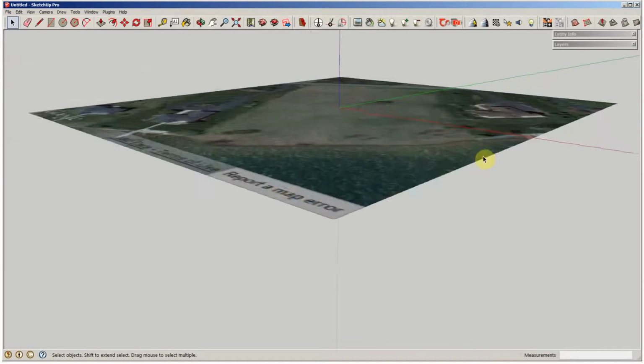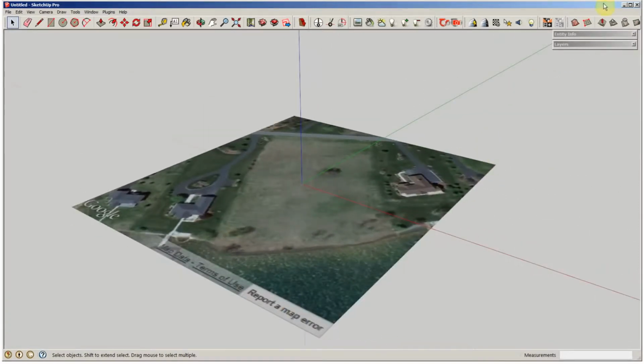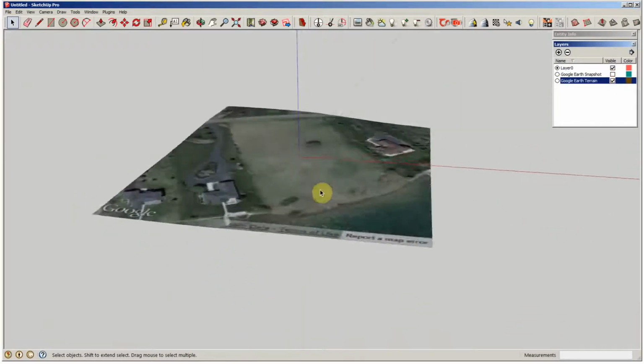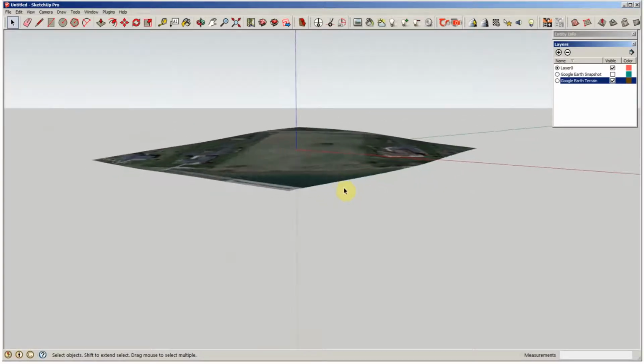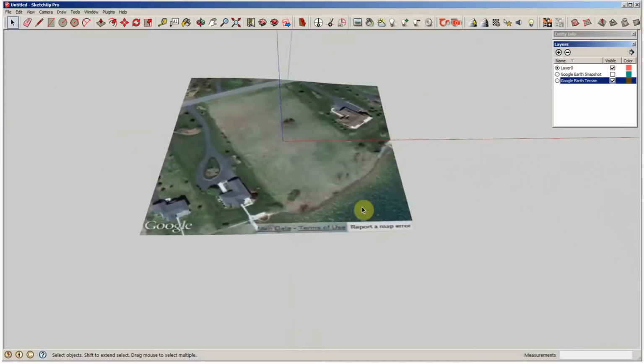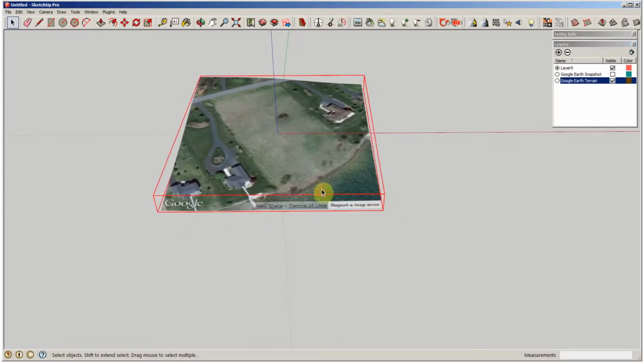And once you've done that, when you come in, you've got on your layers a snapshot and then the Google Earth terrain. So those you can cut off and on. The terrain is actually the topography there. It's got the 3D aspect to it. So that's what I'm going to use right now. The first thing I'm going to do is that it comes in locked. I'm going to unlock it.